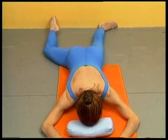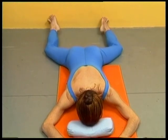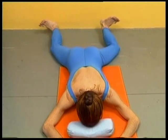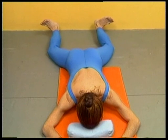If for some dancers these exercises cause any stress in the hip or knee joints, they should not be practiced.